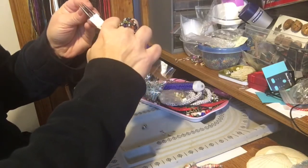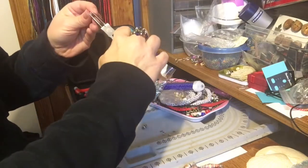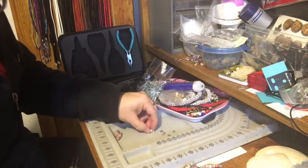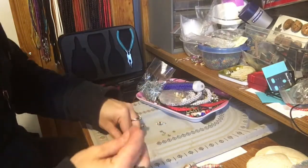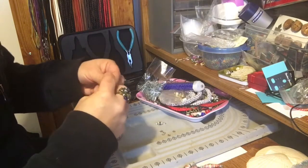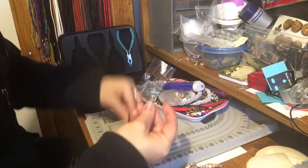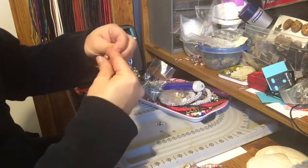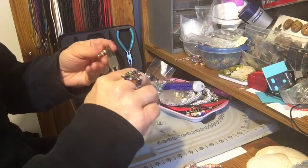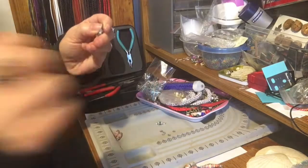There we go. Tidy that up. Straighten it out. And there we go. We have one earring made. And I'm going to do that again with the other bead that matches it. Whoops, that bead flew. Bend it with my nail. Go over. Okay. And I'll be right back.